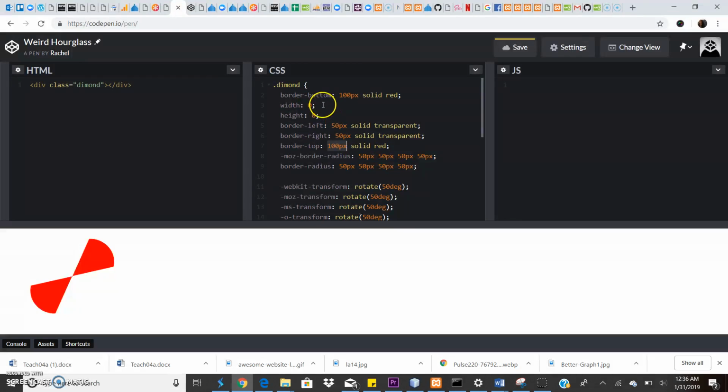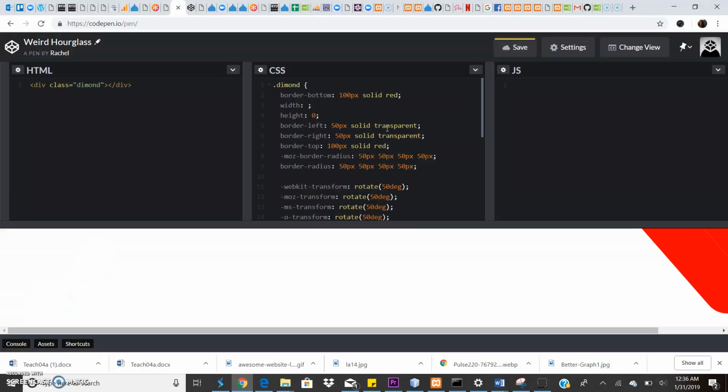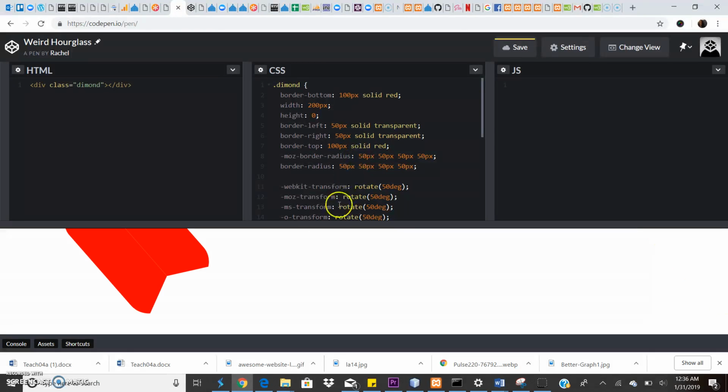Okay, so our width and our height determine how wide we want that to stretch. So let's say that I maybe change this to like 200 pixels. That's the width of each one. So the width of the top and the bottom one has just grown times two, really.